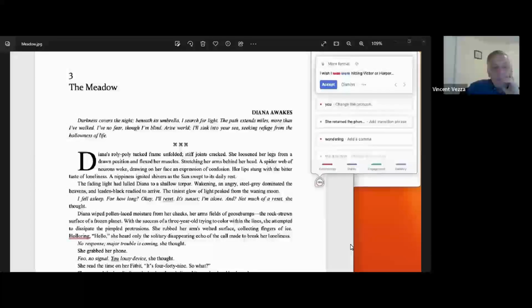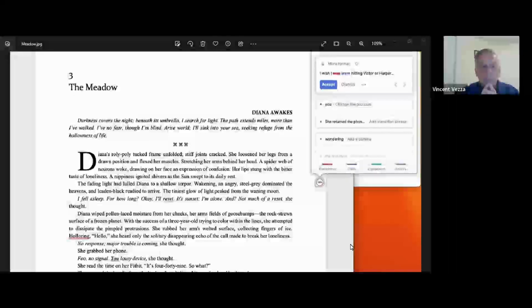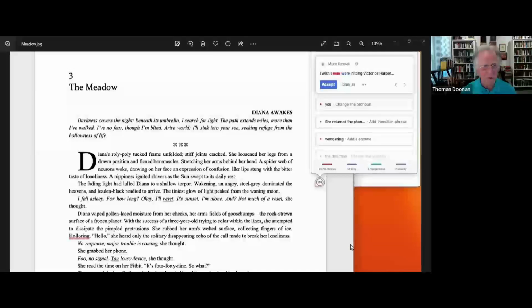I think I mentioned last time, it's not good, I don't think, with dialogue, because what it's trying to do is give you perfect English diction for the 20th century. And a lot of times you're writing, like in this particular story, there's a lot of dialogue between teenagers. The diction is not perfect 20th century diction. The prose is just a little bit different. So quite often there, I'm telling Grammarly to dismiss their recommendation. I'm sure there's probably other programs out there like this, but I've really fallen in love with it because it picks up stuff I never would have caught.